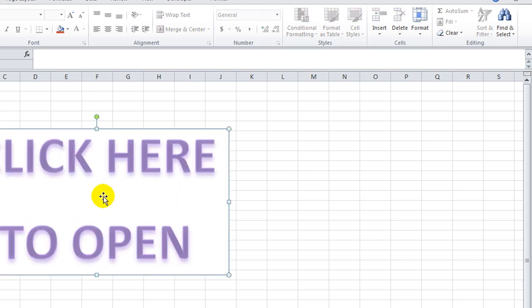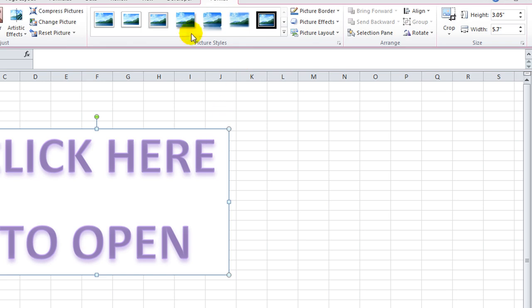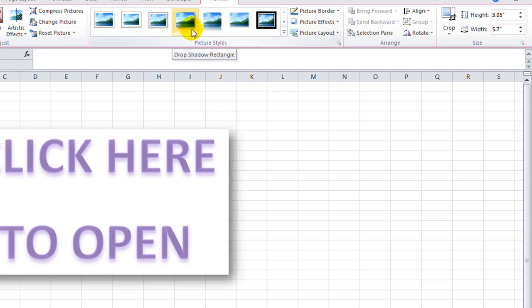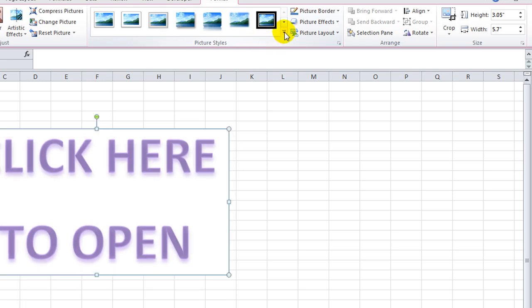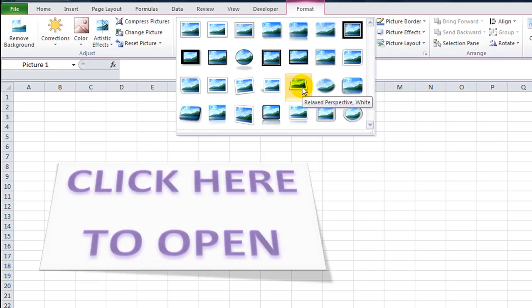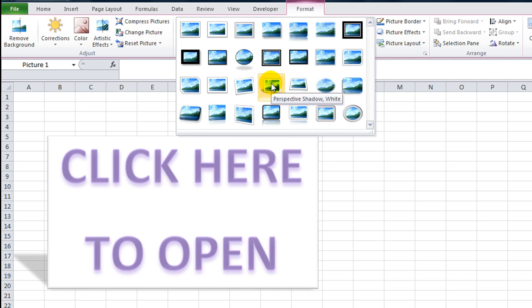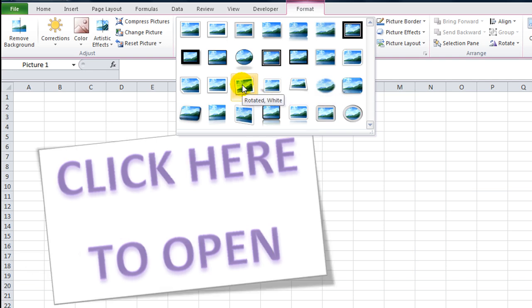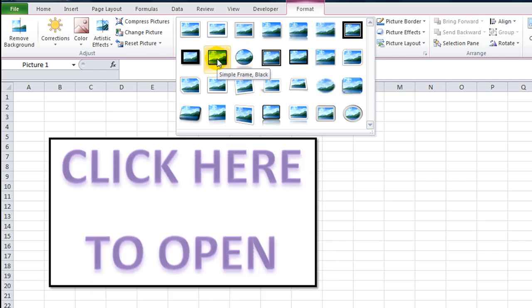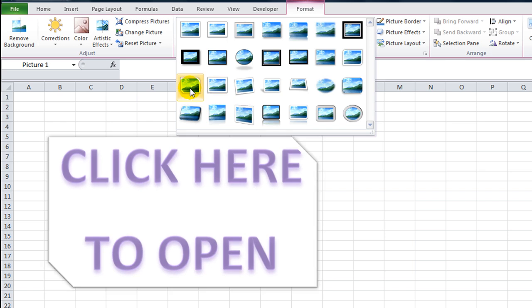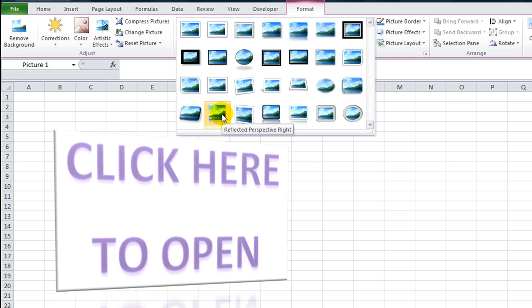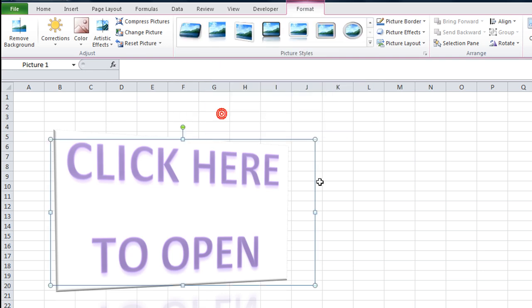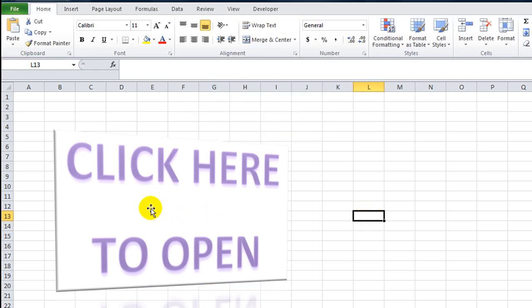And that's fine. We could format this using Excel 2010's built-in picture tools here. This is not going to be the prettiest thing, like I said, but I mean anything like that. Just here, I'm being picky, wasting your time, aren't I? All right, let's just click on that one. It's fine for now for a demonstration. So this picture, we're going to say click here to open.